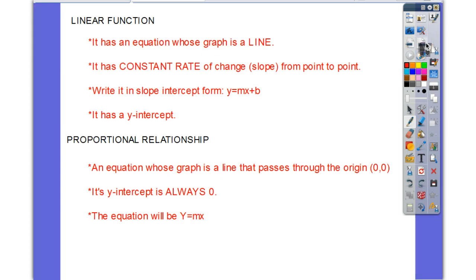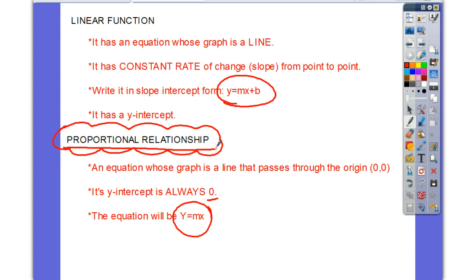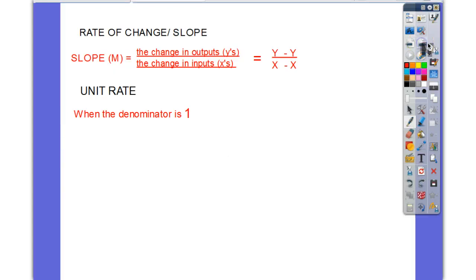Your two vocab here on this page, a linear function, always has the slope of like a negative 2 or 2 as a constant. It doesn't change because it has to make a line. And we're working with our y equals mx plus b again. Who remembers from earlier in the year another name for proportional relationship? Because if it has proportional relationship, its y-intercept is always the zero. So we write it like y equals mx. We don't go y equals mx plus zero. Does anyone remember the first word started with a d, the second one a b? Direct variation. That was another name that we're talking about with proportional relationship.